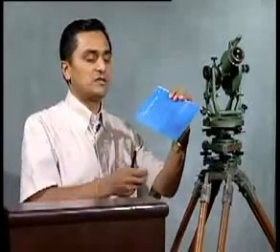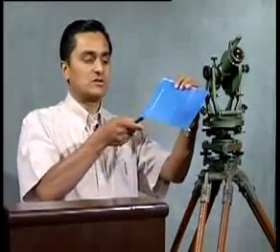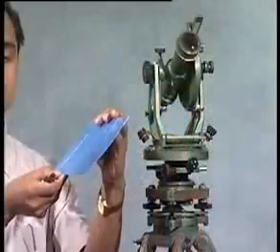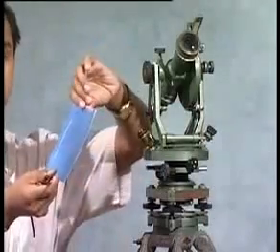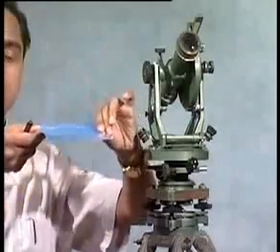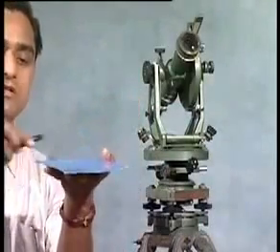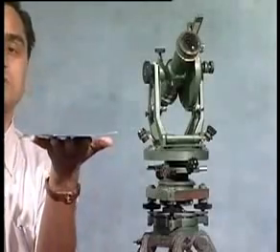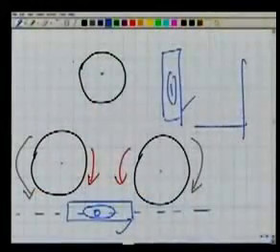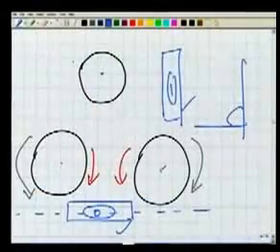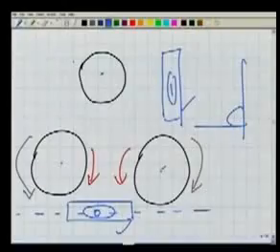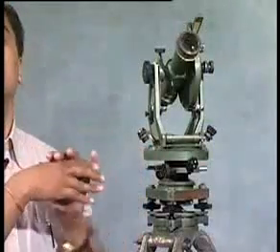Now once it is in the center, what have we achieved? Starting from a plane like this, we first made this line horizontal. Okay, this line is horizontal now. Then what we ensured? We made it horizontal this way. So if this is horizontal, this entire plate is horizontal. So this is what we achieved by putting this bubble tube in these two perpendicular directions and using these three foot screws. This is how the instrument is made level.